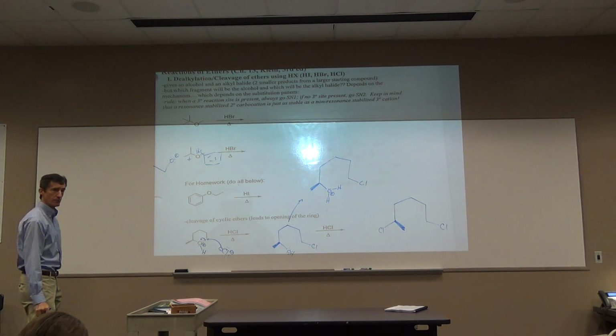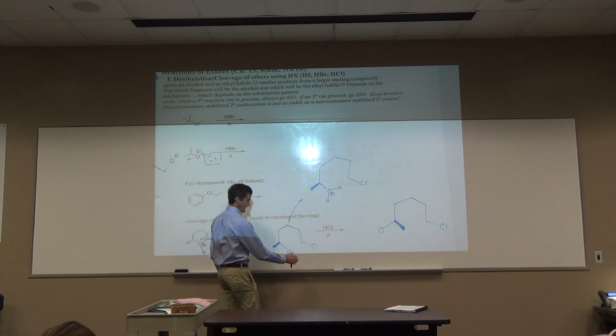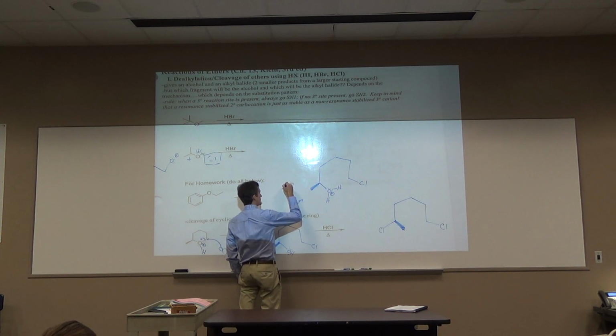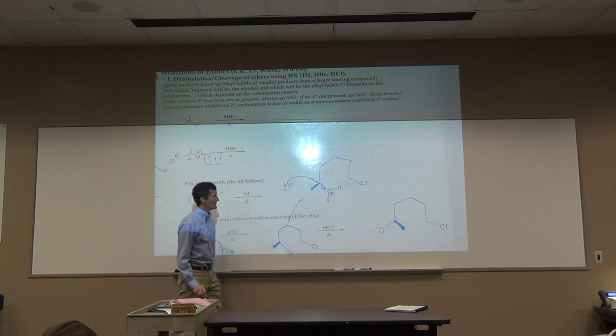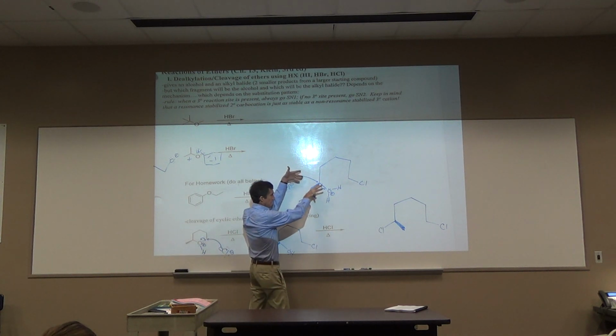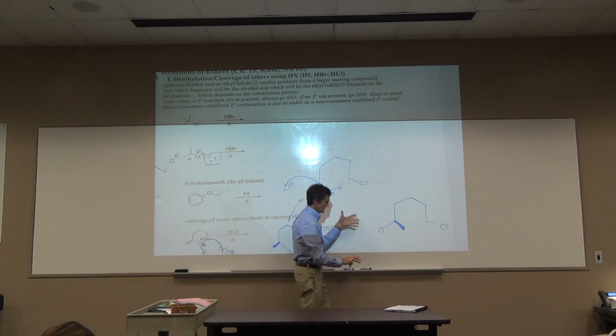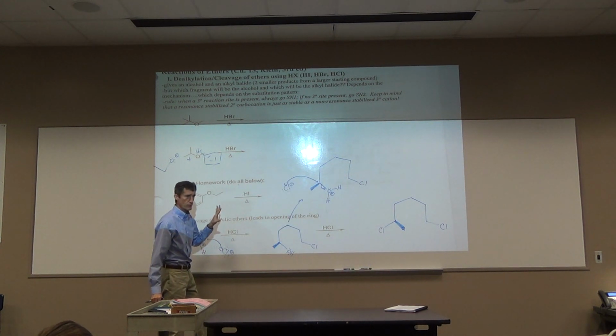Don't we protonate the oxygen? Everybody can protonate the oxygen? Then what? Then the other Cl minus comes in here and bam, kicks off the leaving group. Chlorine's going to be over here. It just pushes that methyl group that way. Chlorine's over here, the methyl group got pushed that way, still forward. That's the same thing we looked at before. It is inversion, right? Everybody agree? See it? Yeah?